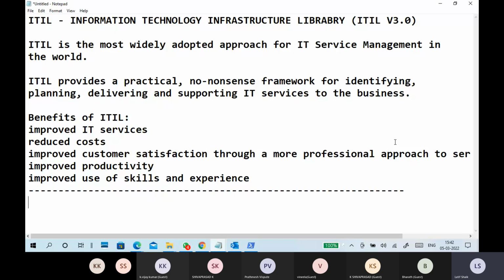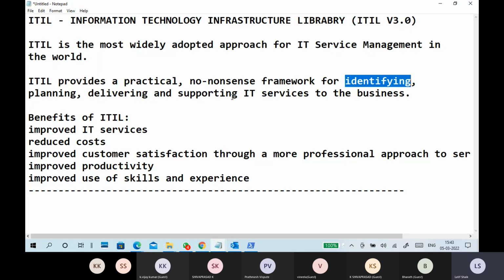So that is what I'm trying to say about ITIL. Let me say again what this ITIL is. In any business there is a process, and following a framework or process is very important. The whole of ITIL is only questions. What is your business? It is asking you first to identify what service you are providing and what service you want to provide. Then identifying, planning how to give the services, and delivering and supporting the services.